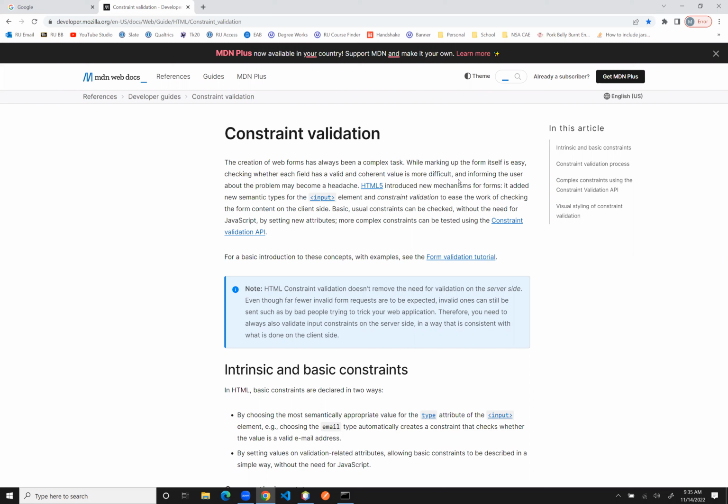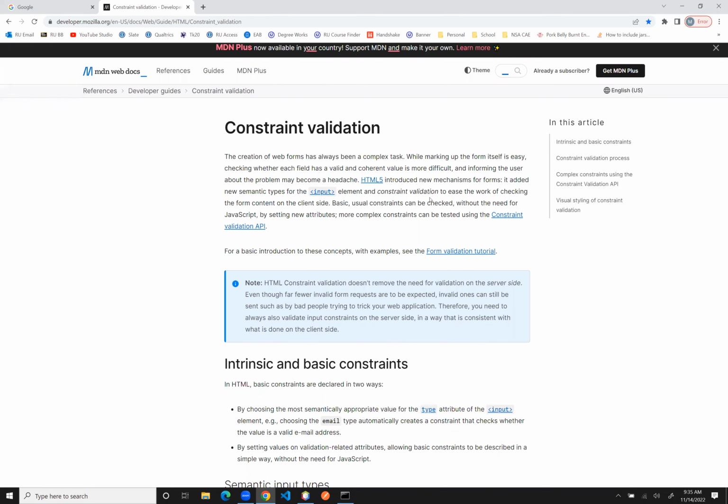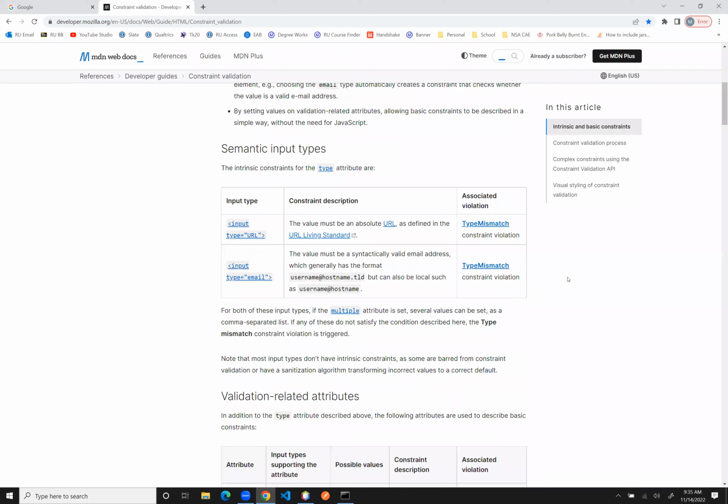Yes? All right. So we get to use constraint validations from HTML. Now, the bad news is we have to use constraint elements, constraint validation from HTML. It sounds good, but there's a lot of things we can automatically use, like URLs, and it'll automatically make sure the URL is a functioning URL. It's pretty cool, right?